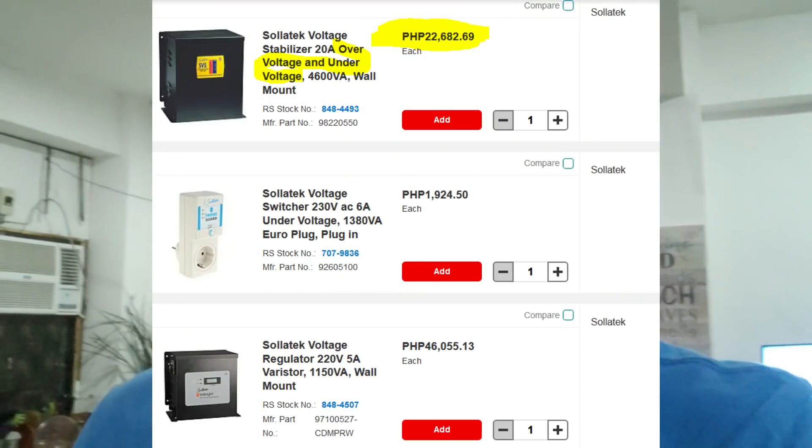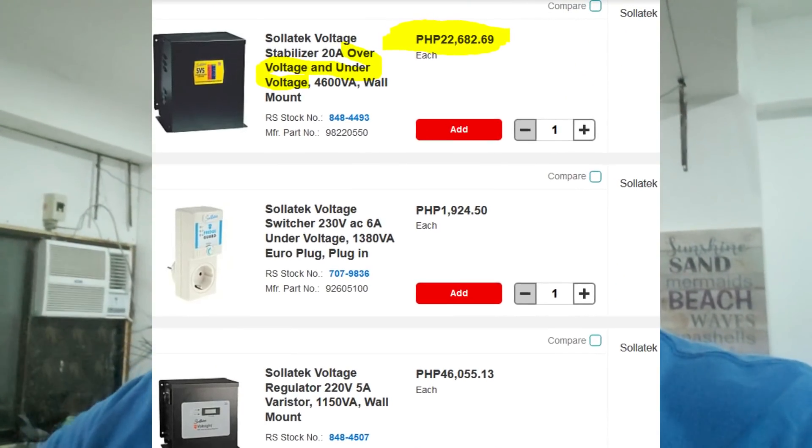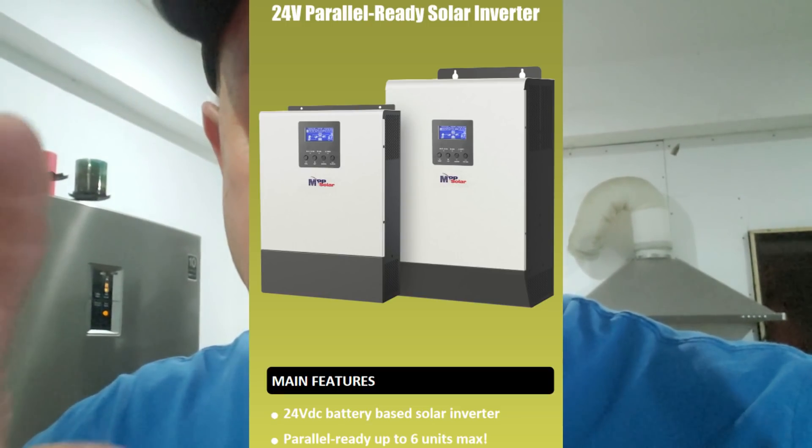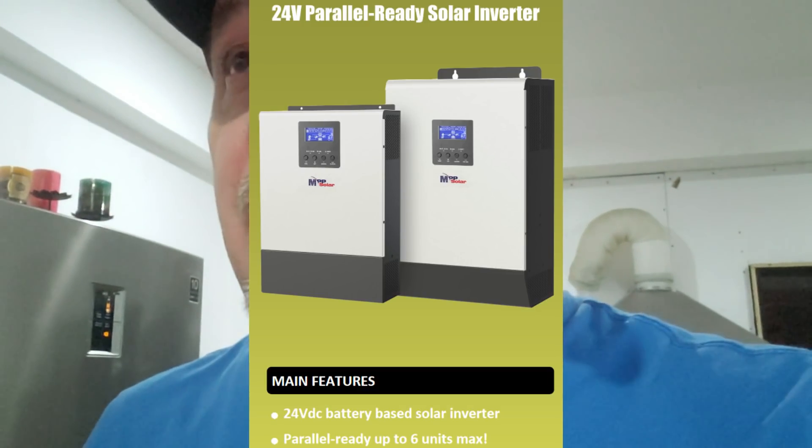This actually works like a power conditioner at the same time. You can buy power conditioners here in the Philippines to smooth out those high-low voltage waves and condition the voltage. This system does that for me as well, and I like that. To summarize the all-in-one hybrid inverter: on this MPP Solar unit, you've got three components — the solar panel charger converting to DC for your batteries, the grid charger, and the inverter.